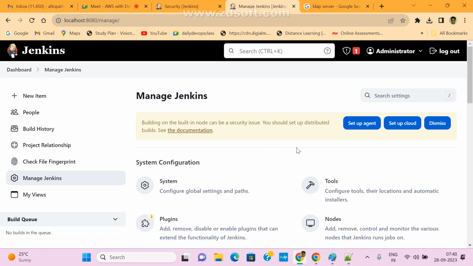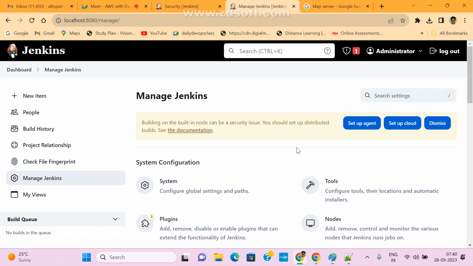So what is our requirement? Based on user role, we have to provide some access levels. This is very, very important. Testers want read access. For developers, I want to provide read access and write access. A manager handles multiple projects, so I want to give all project access. A team lead handles one or two projects, so I want to give only those particular projects. This is very, very important in real time.